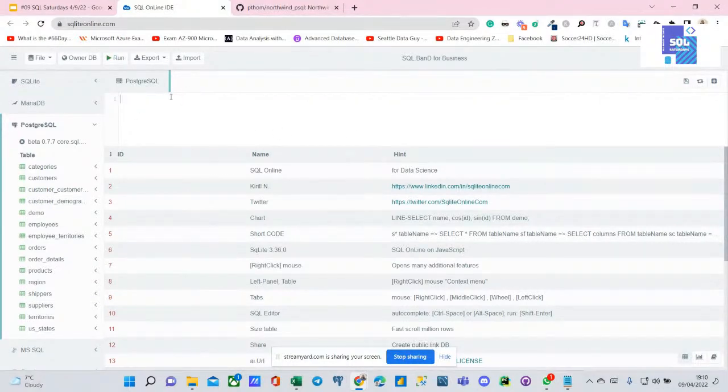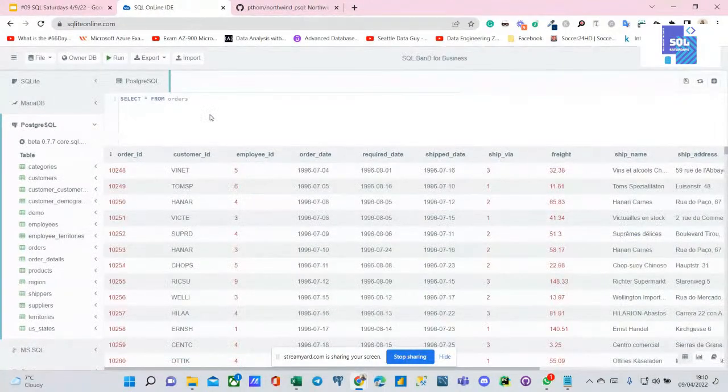So we'll just go simple, just come over to our SQLite. So I'm just going to query something here. So select all from, let's make use of the orders table, for instance. So just run this. Of course, everyone knows how to do this. So this is just querying the orders table, what we have in our orders table.